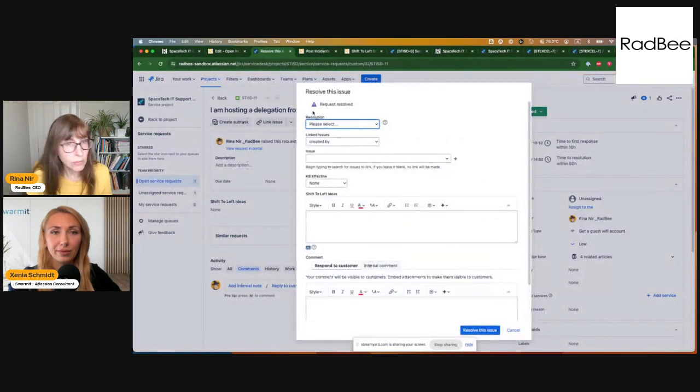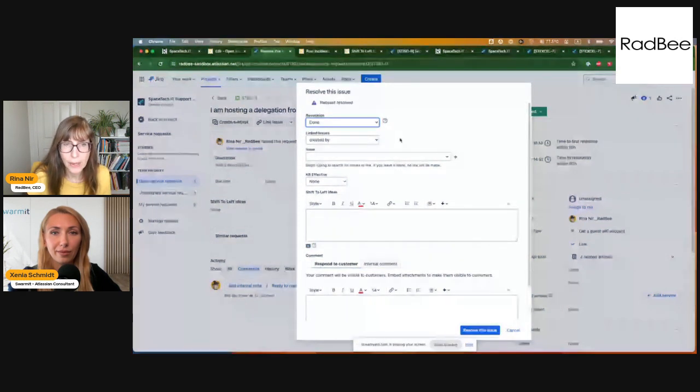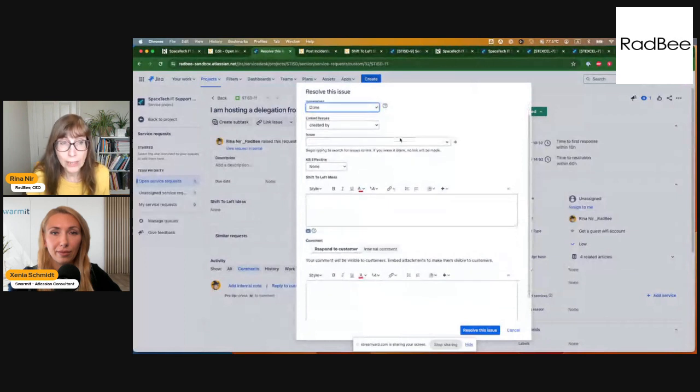I get a screen, and of course, most of it is pretty standard. I need to say what resolution was applied here, what's the conclusion of this. But what we did in our case, we added two fields.